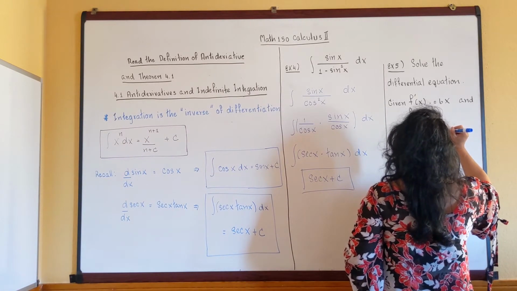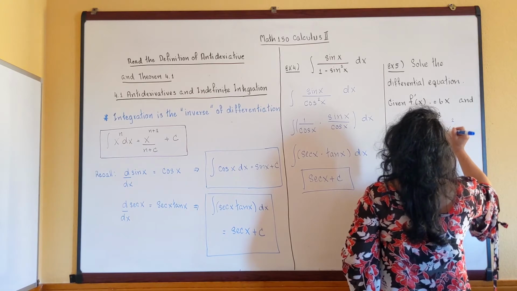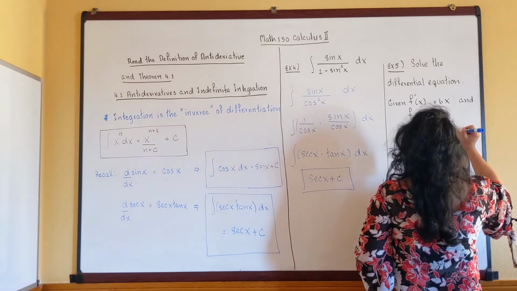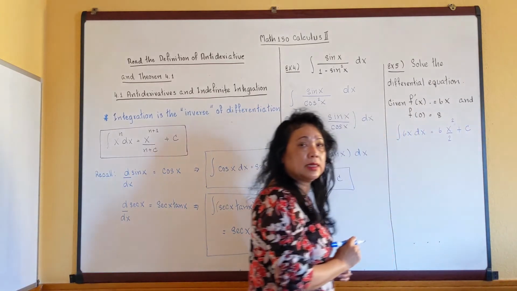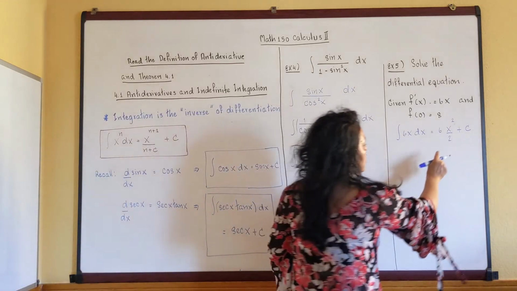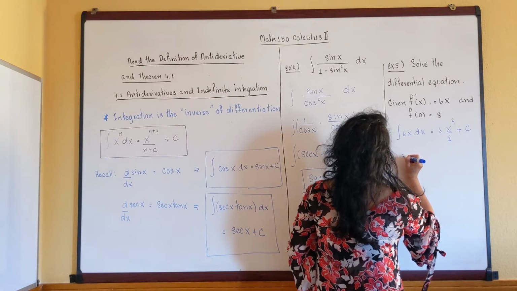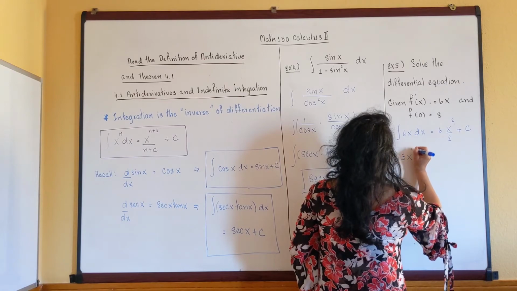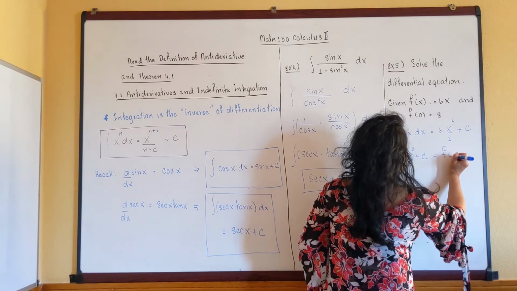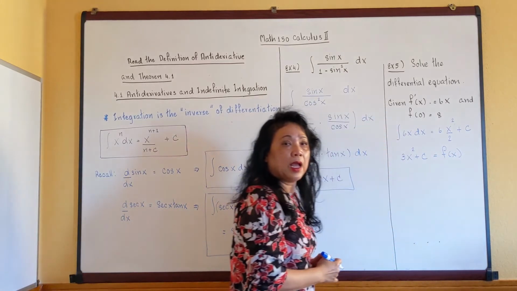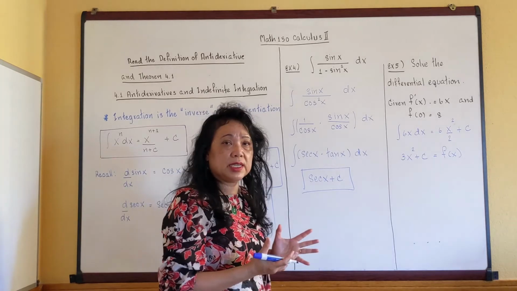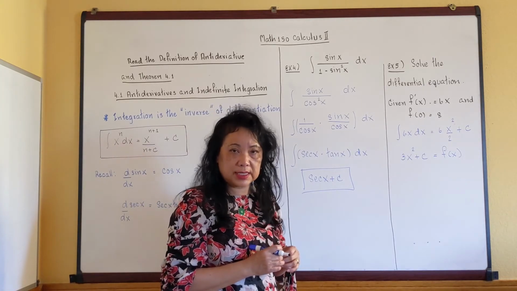Then I would have x squared over 2, I skip a step a little bit here, plus c. I'm using the formula over here. So now I can reduce: 2 goes into 6 three times, so 3x squared plus c. This is equal to my f of x function. However, I have a constant c here that we don't know what it is. We have to figure out what c is.